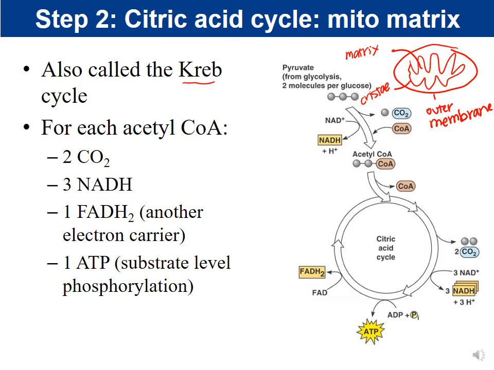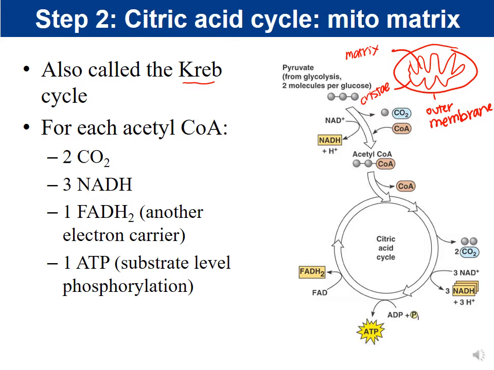So this citric acid cycle is otherwise known as the Krebs cycle. I more often will call it the Krebs cycle. But again, citric acid cycle is another name. The TCA cycle is another name. There are multiple names that this process is referred to as. And so in eukaryotic cells, this is going to take place in the mitochondrial matrix. Where would you guess that this takes place in prokaryotic cells? In prokaryotic cells, still in the cytoplasm, right? They don't have a separate membrane-bound organelle to do this. So they're going to do this in their cytoplasm.